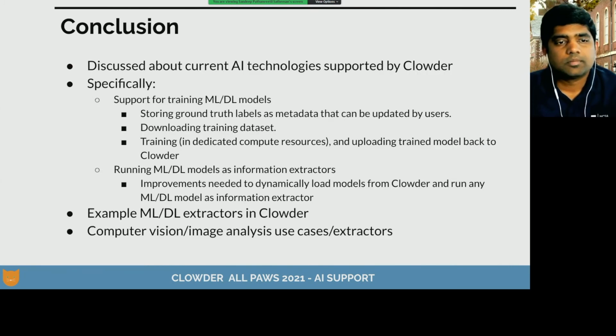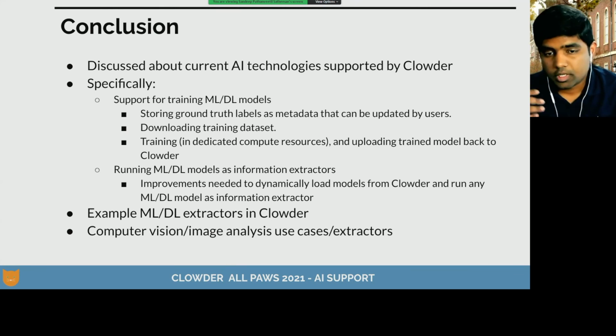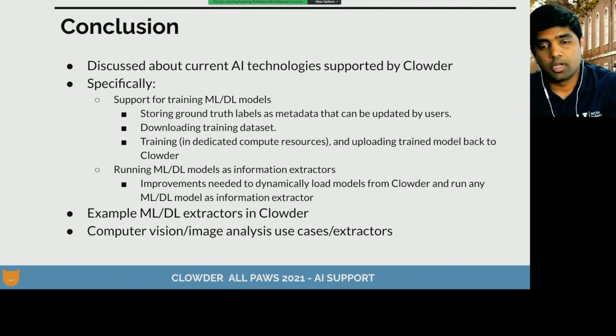To conclude, we discussed the current AI technologies that are supported by Clowder. Specifically, we looked at how Clowder supports storing the training data set, downloading the training data set, and then using that training data set, obviously outside of Clowder, for actual training purposes.